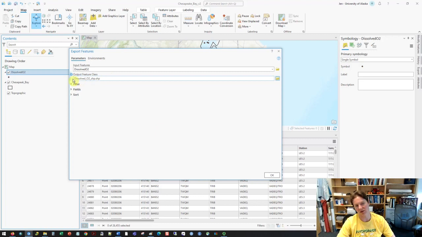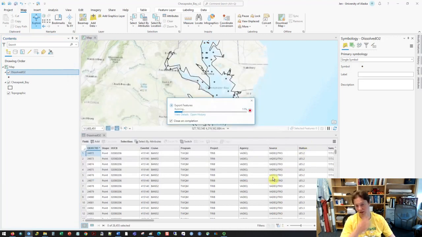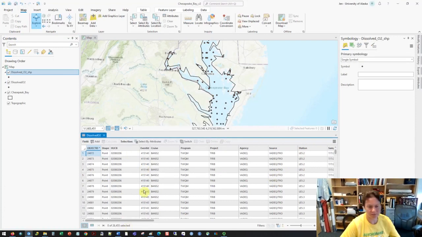It puts the natural extension of .shp, and then hit OK. Be sure you have nothing selected here.